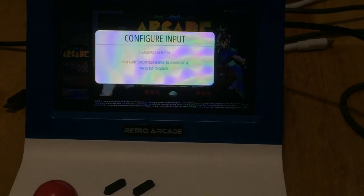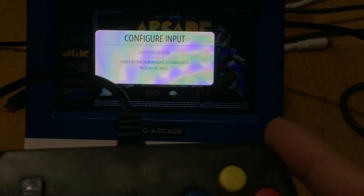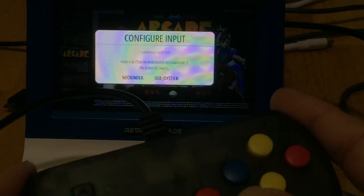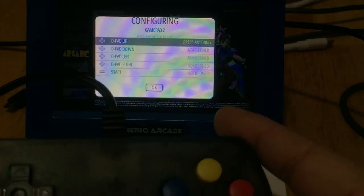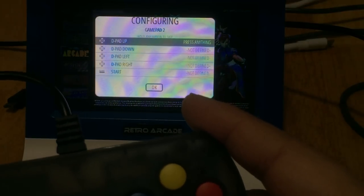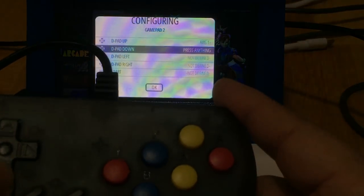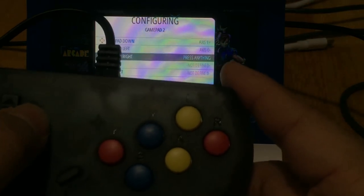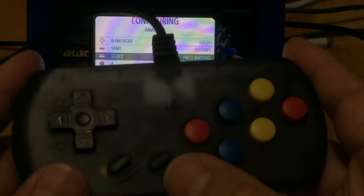Alright, say yes. And it recognizes there's three gamepads plugged in. So I'm gonna press the A button, hold it. Okay. So I'm gonna do D-pad up, down, left, right, star, select.